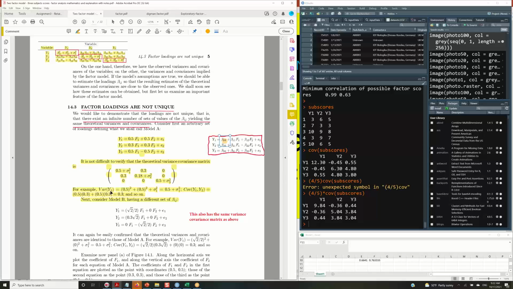So that's what this shows. For example, y1 is 0.5 squared plus 0.5 squared plus sigma square. That's what this says. And like this, I can calculate for everything. The whole matrix I can calculate from this structure. That's what I'm saying. So from this structure, are you with me?